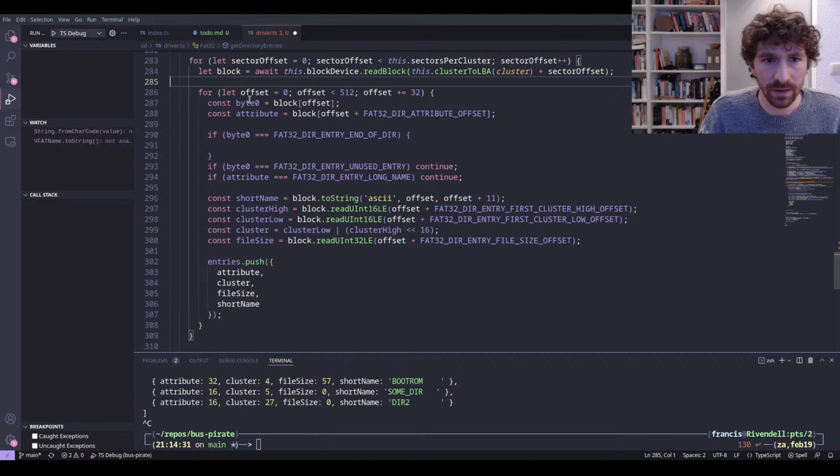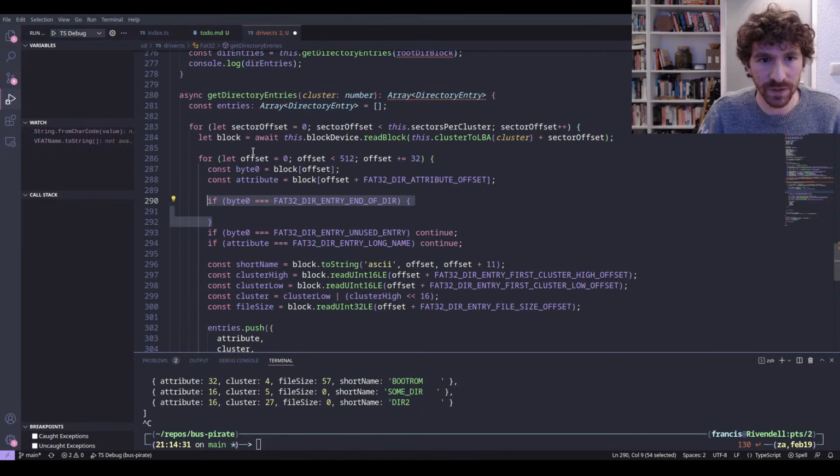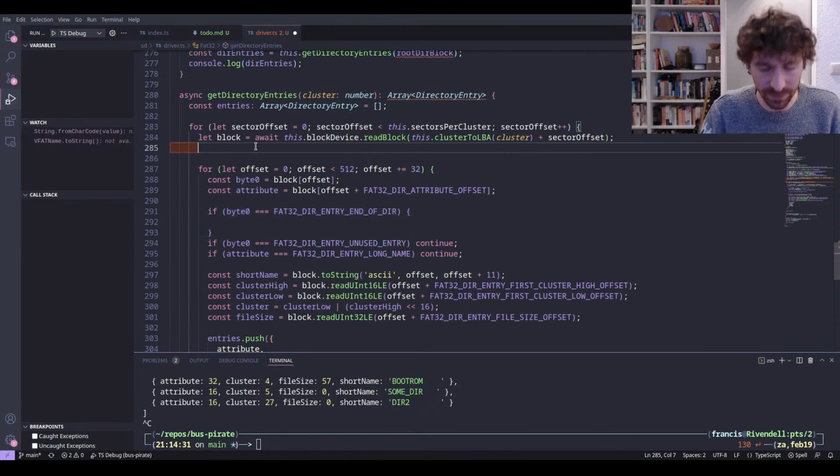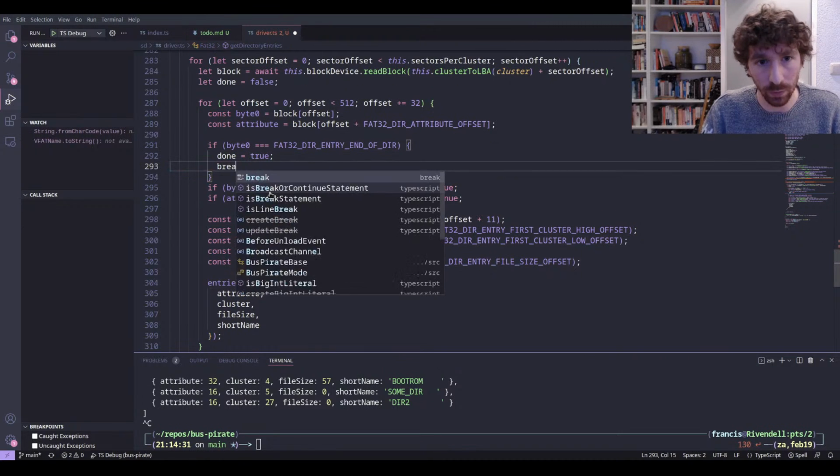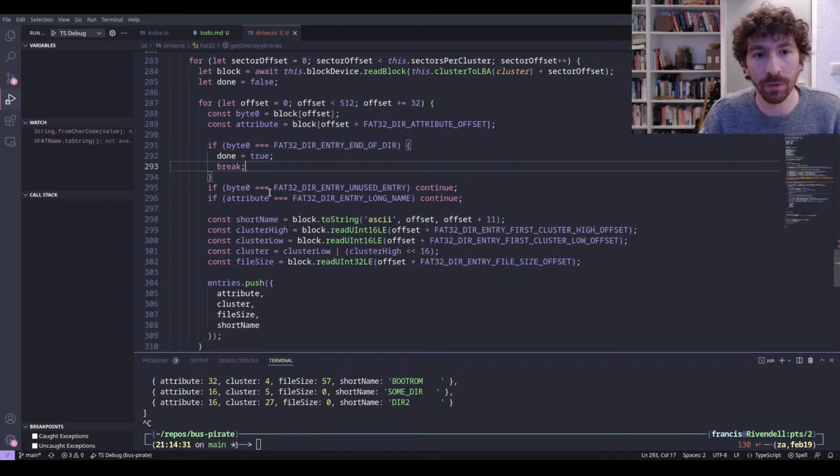And so what we can see is if we get to the end of the directory, we're kind of done in general. So let's make a variable outside called let done, and let's say that by default is obviously false. And here we'll say done is true, and we will break from this loop.